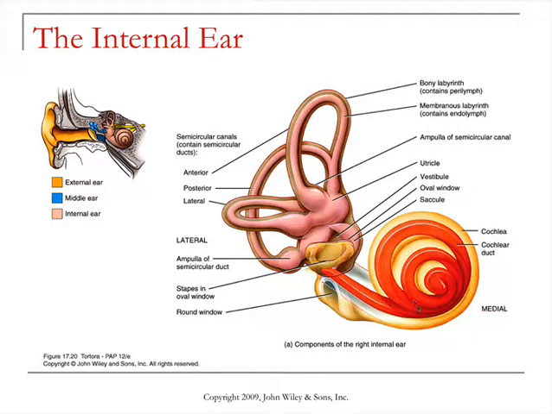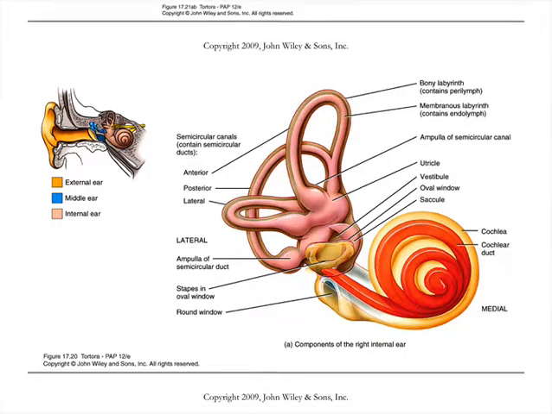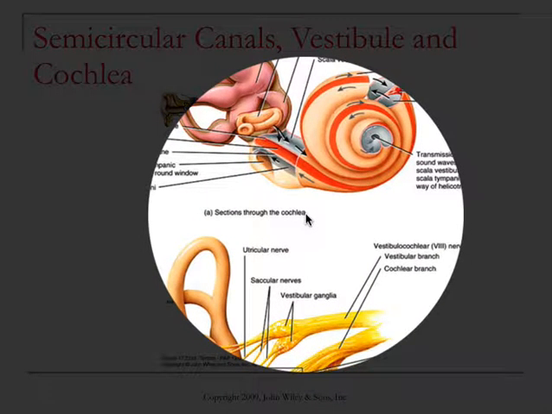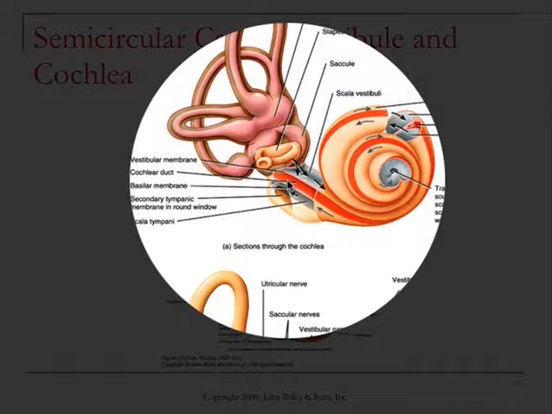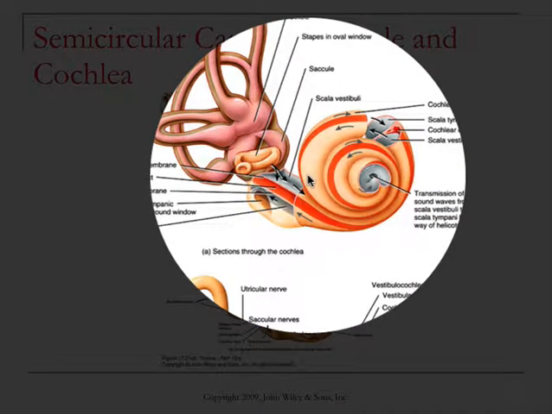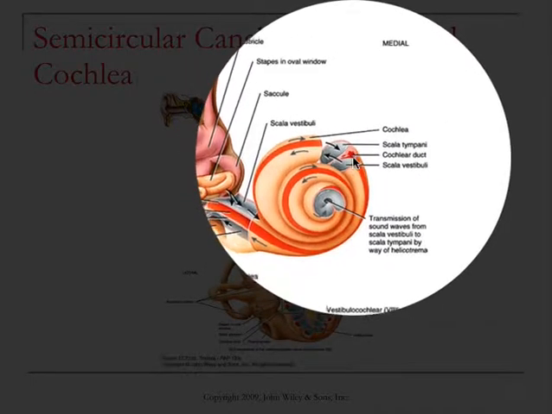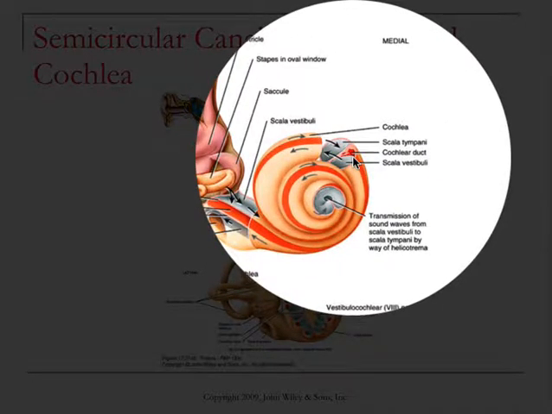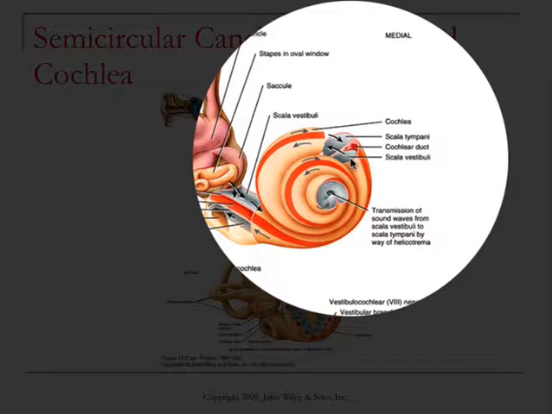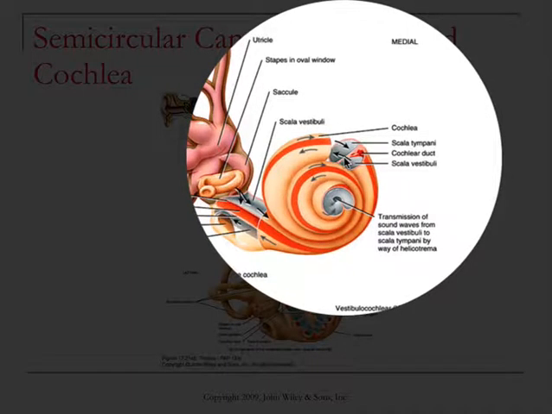Let's now take a look at the cochlea in more detail. The word cochlea means snail-like, and this is where the sensory receptors are found for hearing. This diagram can be a little bit confusing, but we don't need to know a lot of detail in order to understand the anatomy of the cochlea. The cochlear duct, which is shown in this red region, is a passageway that travels through the center of the cochlea. You can see it shown here, and we'll look at a magnified picture of it a little bit later on. Above and below it are two other chambers, scala vestibuli and scala tympani.